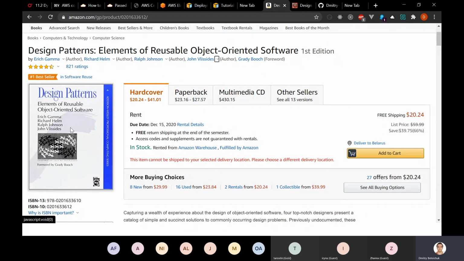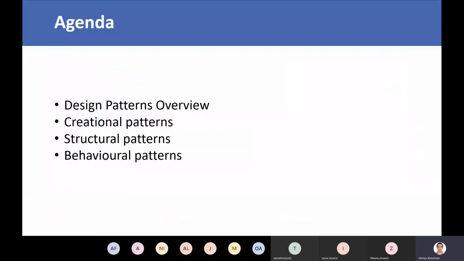For example, creational patterns are focused on how to create something. Structural patterns are about how to structure code or files, and behavioral patterns come after you create something or structure your file system. They are actually about how to do something.